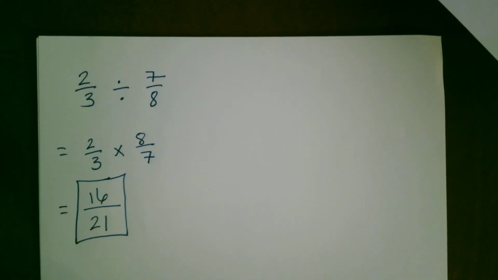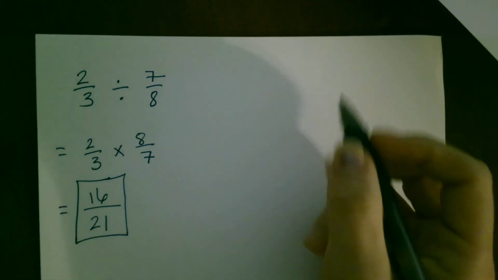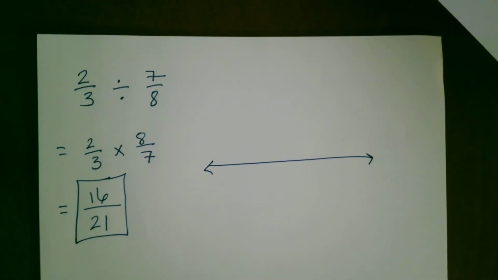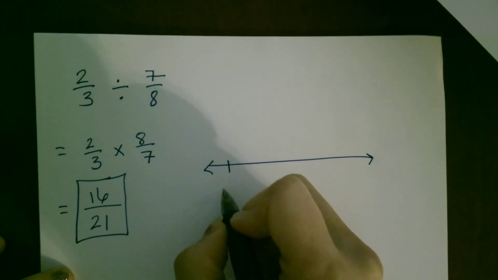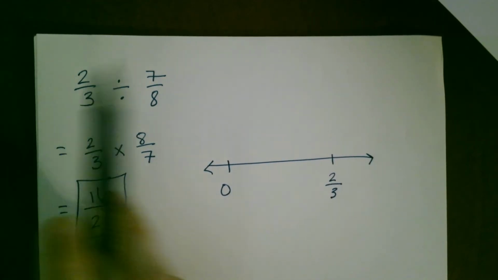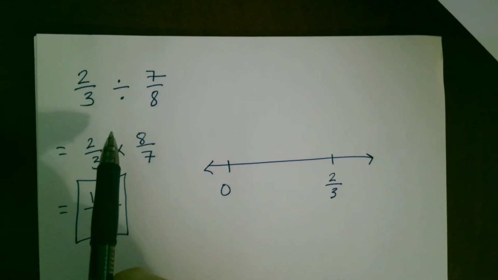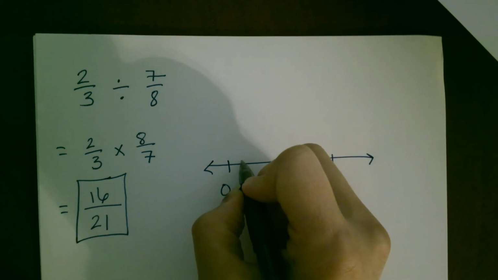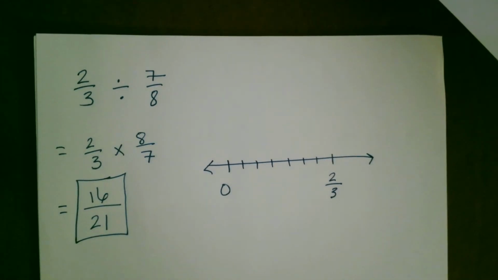Just like we modeled multiplication of fractions on a number line, we can also model division of fractions on a number line. So I'm going to use the same problem, 2/3 divided by 7/8, and look at it on a number line. So I'm taking 2/3 and dividing it by 7/8. So I'm going to take my original piece, which is 2/3. And what am I doing? Working backwards, I know I'm going to actually end up breaking this into 7 pieces. So 2, 4, 5, 6, there's my 7 pieces.